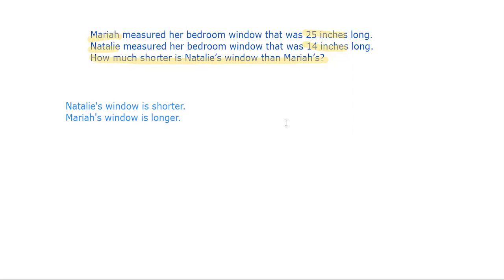Okay, now if I'm finding the difference between these two numbers, what operation am I going to use? Addition or subtraction? Very good, subtraction. Whenever you find the difference in two numbers, you are subtracting. So we could solve that with a number of strategies, but let's first write the equation to match.